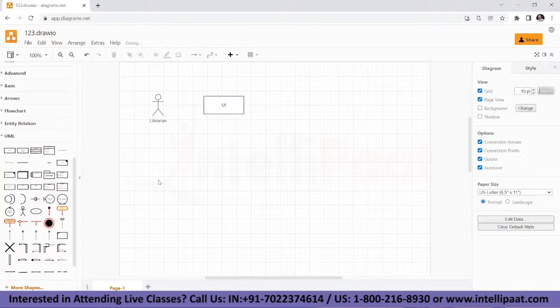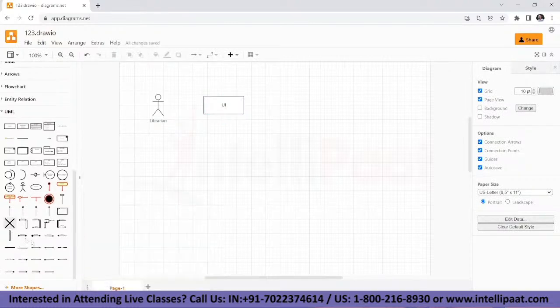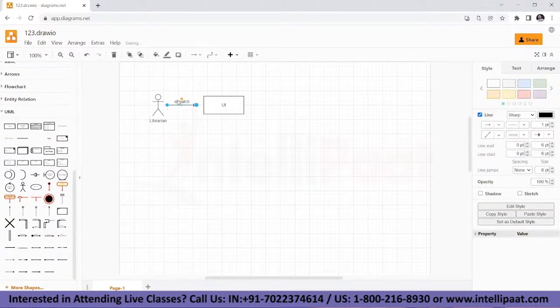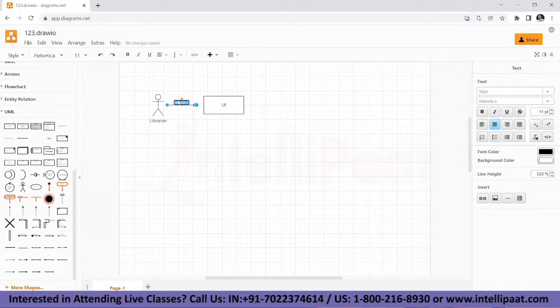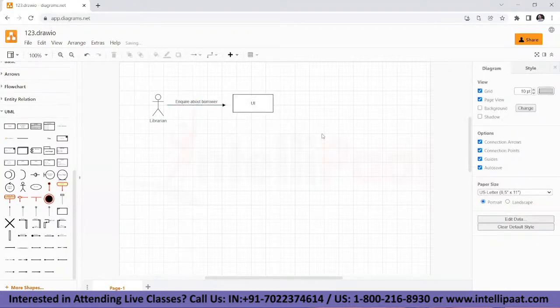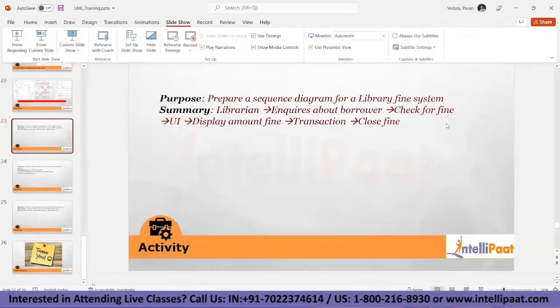Okay. Now, what is the first action? It's an action, so let's find an arrow. Yeah, this is a better arrow. And let's name it. So the first step in the sequence of events is inquire about a borrower. Now, what is happening in the backend of the UI?